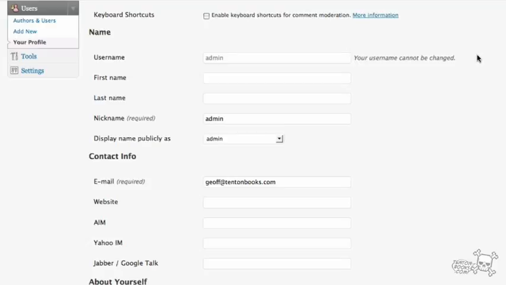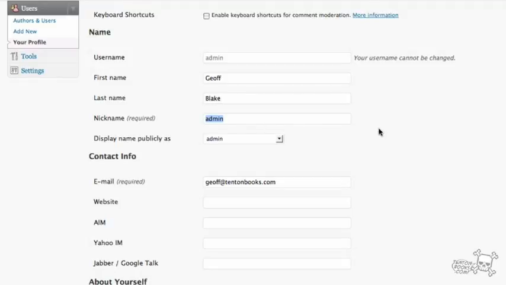A lot of times what WordPress users will do as a security measure is get rid of the default user, create a new one, and then trash the old default user. So that's something that we'll talk about in due time. We'll get into adding users and creating new users and so on. But for the time being, I'm going to leave admin here. For my first name, I'll put in my first name, and for my last name, I'll put in my last name.